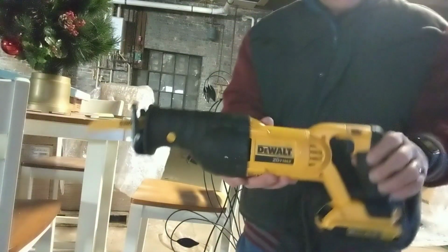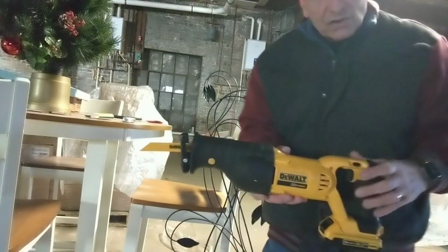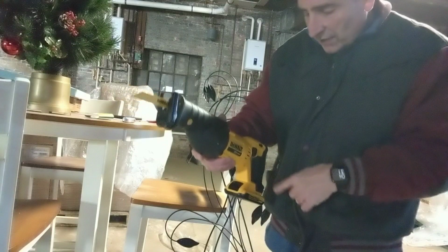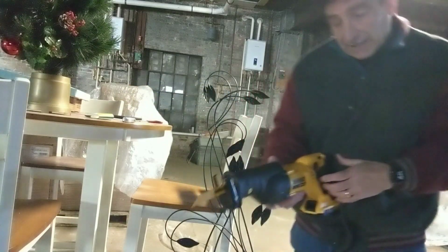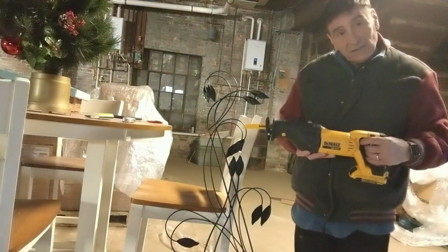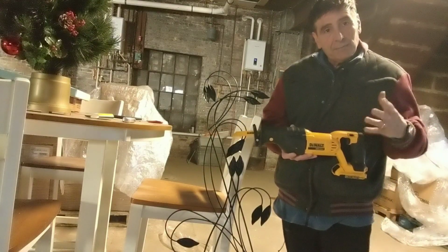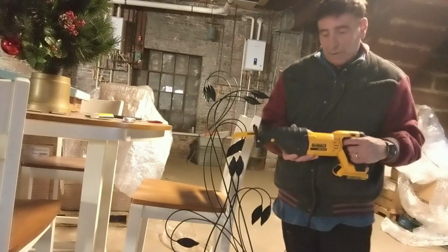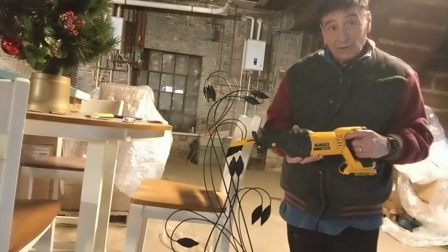Okay, so to make it easier, I'm going to be using this. This is a reciprocating saw, or sometimes it's called a Sawzall, and it will cut those off relatively quickly. Now, if you're afraid of this or you don't have one of these, they also sell metal cutting blades cheaply in Lowe's and Home Depot and stuff like that. So I'm going to try to cut those off now, so wish me luck.